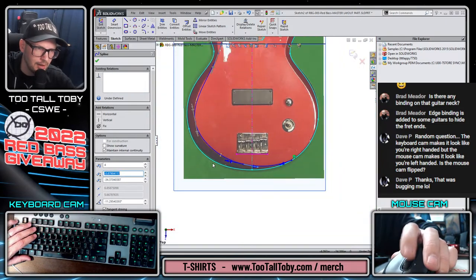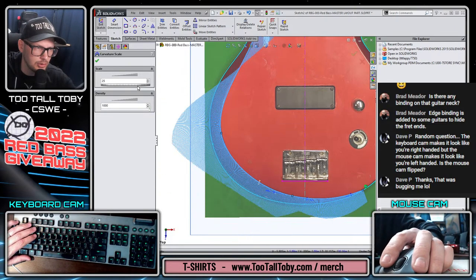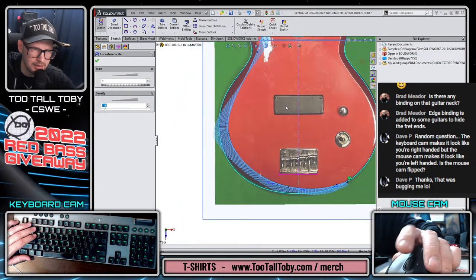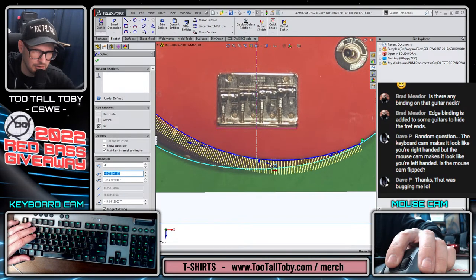Using that spline handle, maybe showing our contours on the spline. You can use the right mouse button here and say show curvature combs, and if we show the curvature combs here, you can see when the geometry, the tangency, is getting a little bit in conflict, or when the tangency is looking cleaner. You want these to be gradient transitions. You don't want anything to be too rigid, and so if you grab this handle here, you can see that allows us to make that a little bit more of a gradient.